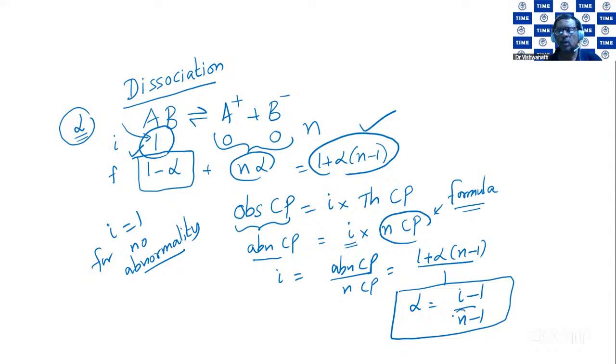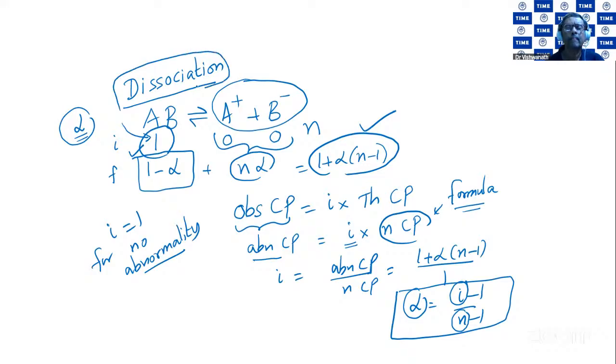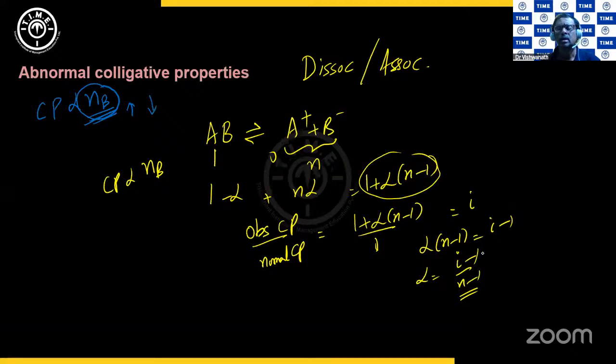Where n is what? The number of ions that come from the electrolyte. By looking at the formula, we'll be able to say that. For example, if it is BaCl2, you'll get 3 particles. If it is NaCl, you get 2 particles. So like that. So this i, the Van't Hoff factor, this alpha and n are for dissociation. So this is the formula. You could also have association, but let us take some time. So this is what we found. Clear? So this is the summary that we have here.